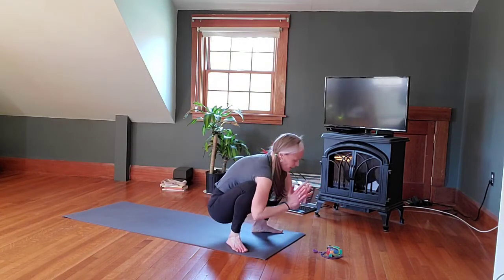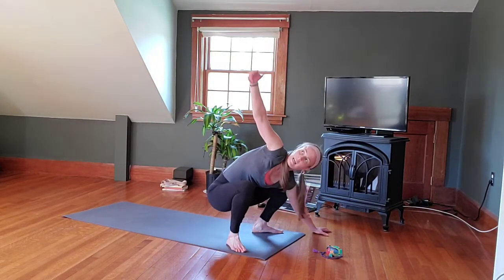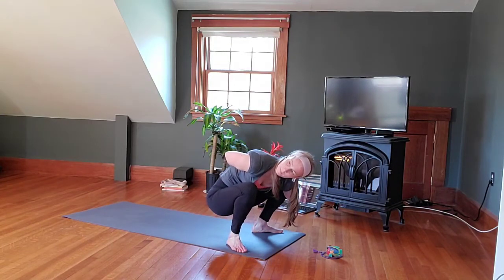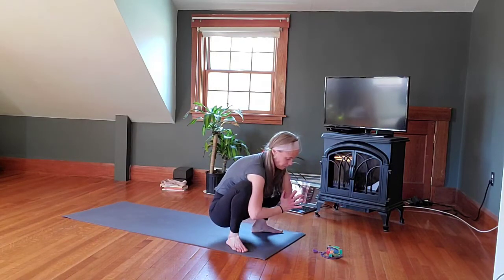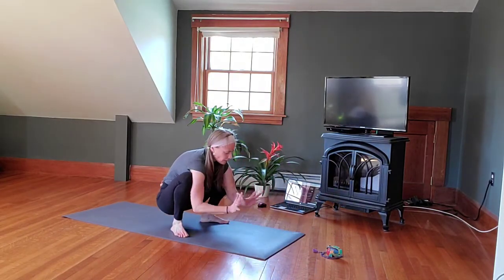And letting go of that. And then on to the other side. So again, reaching, reaching, inhaling, exhaling. Bind it. Coming back in Malasana. And you can stay there. If you'd like to try for Bakasana, you can.